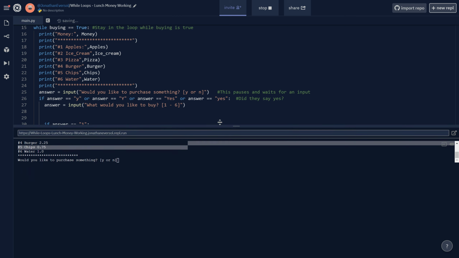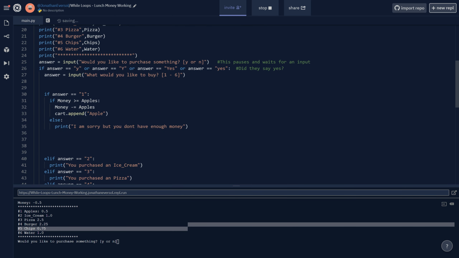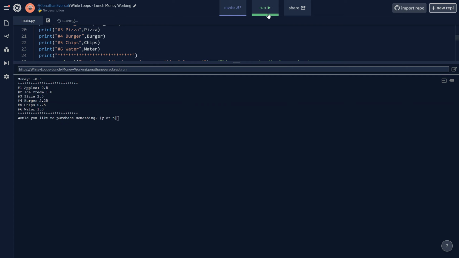Let's try and run it again. I'm going to turn up the price of an apple, so now it's $2.50, so we can test this more quickly. So let's run this. An apple is now $2.50. Would you like to buy something? Yeah, I want to buy an apple. Okay. And I'll buy another apple.